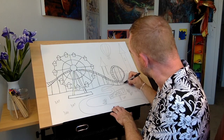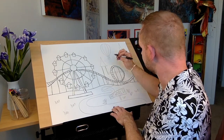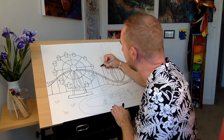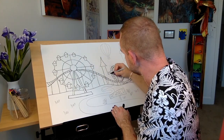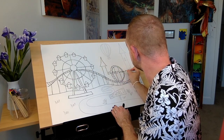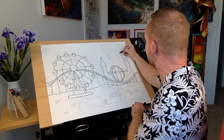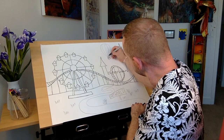To make sure I don't miss any of my lines here. Okay. Almost done. Oh, my Sharpie's about worn out. Good thing I have an extra one. I have that problem a lot. Right. Now I've got to do our balloon.